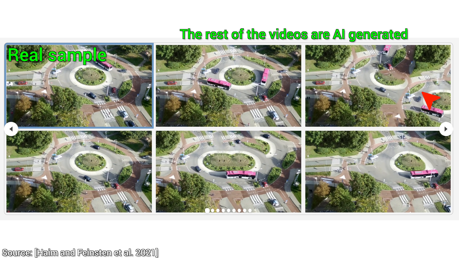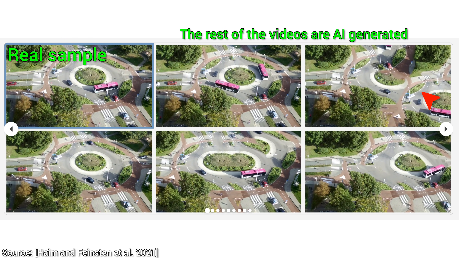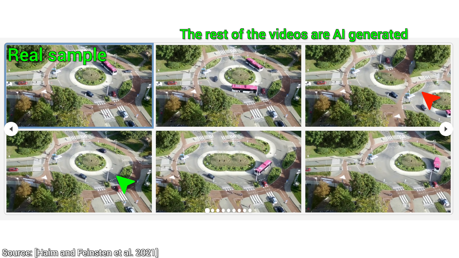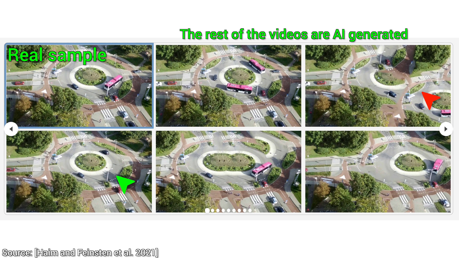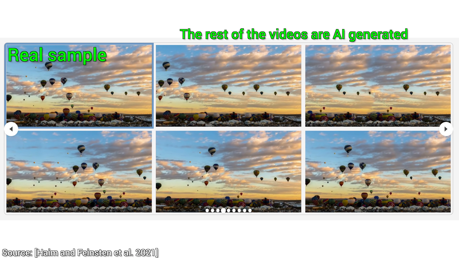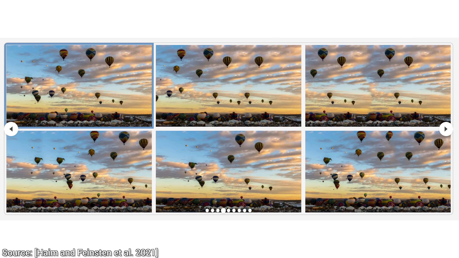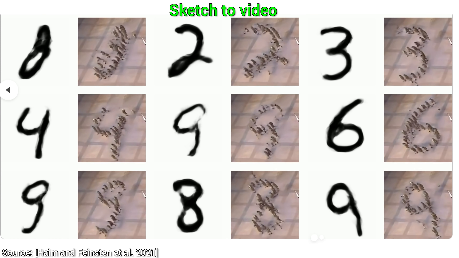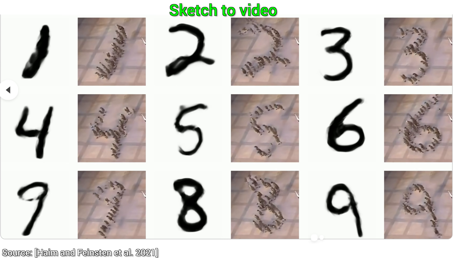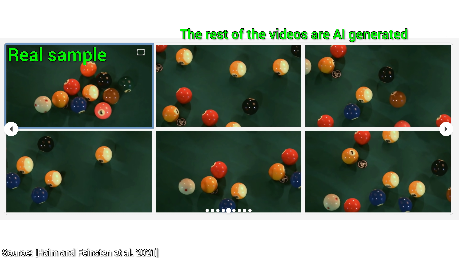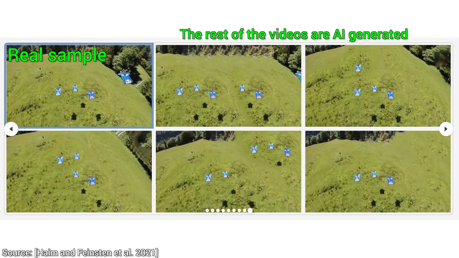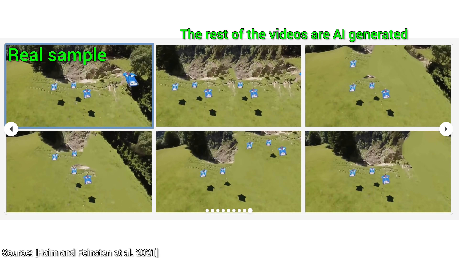Now, clearly, most of these results aren't perfect — I would argue they are not even close to perfect. But some of them already show a lot of promise. And as always, dear fellow scholars, do not forget to apply the first law of papers, which says: do not look at where we are, look at where we will be two more papers down the line. And two more papers down the line, I am sure that not two, but five or maybe even six out of these six videos will look significantly more real.